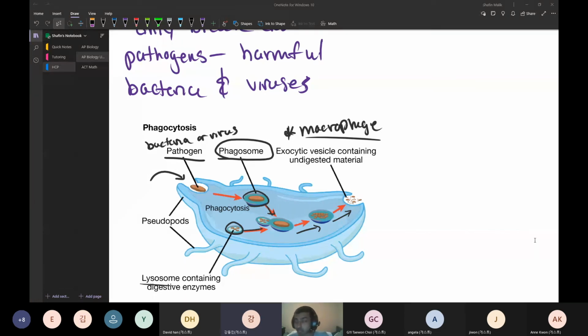No. So a phagosome is not an organelle or anything. It's just a container for when the white blood cell eats the bacteria. Any type of transportation into or out of a membrane creates a vesicle. So when the cell eats the bacteria, it creates a sphere around it, which is a vesicle. That vesicle that has the bacteria in it, we just specifically call the phagosome. Okay. Now the phagosome is not a lysosome. It's just a special vesicle that carries the bacteria.